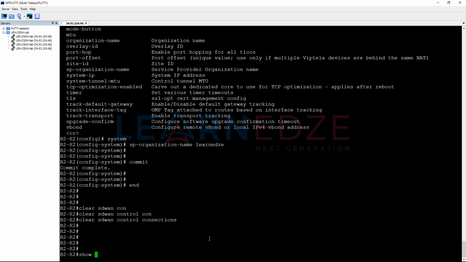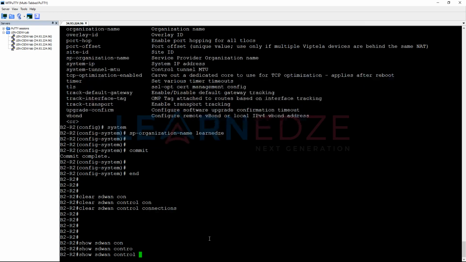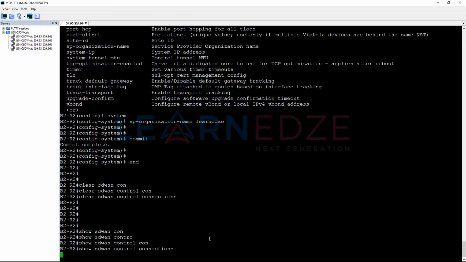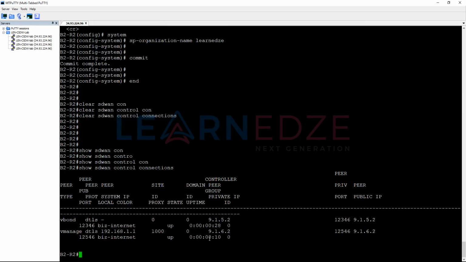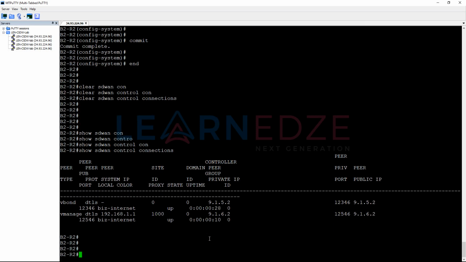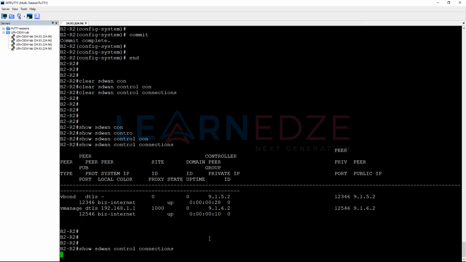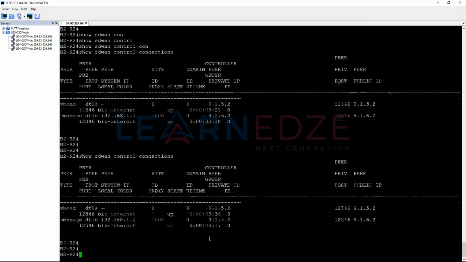Then let's verify if it is forming any of the control connections. Okay, now I think it just started. It formed with vBond and then vManage. Let's wait for a couple of seconds.